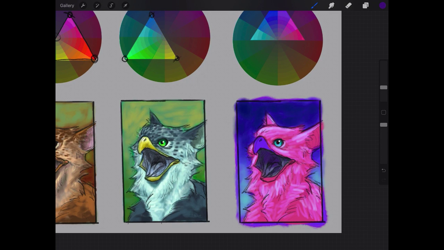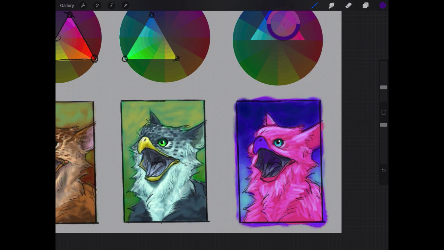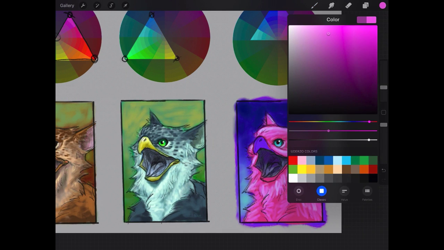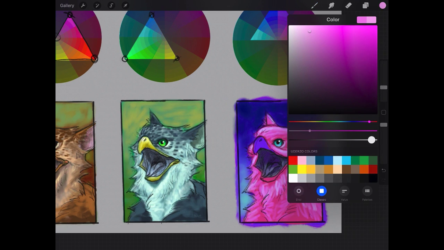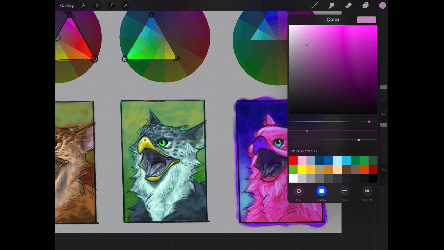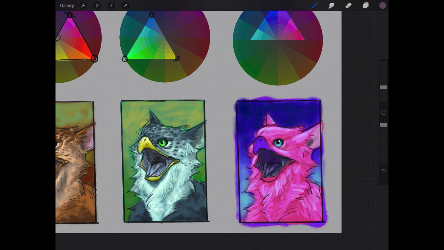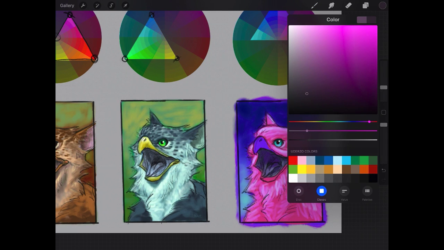Okay, now we need to do the beak and some of these other spots. So let's go first. I'm going to get this pink color pretty desaturated, bring the value up pretty high, even more desaturated. And we'll use this to do the ear here. Let's go even more desaturated. There we go. Then we can bring that a little darker. Get the shadows there in the ear. And then even darker.